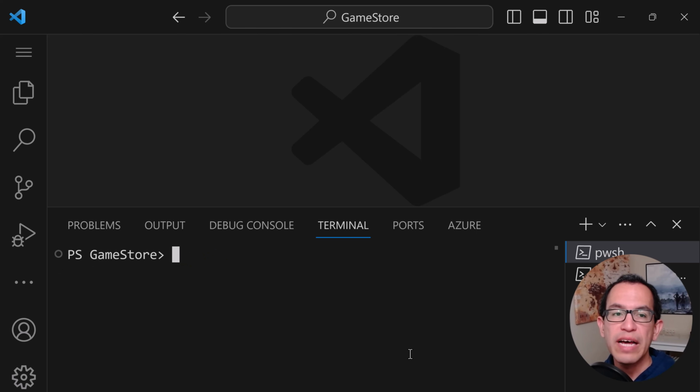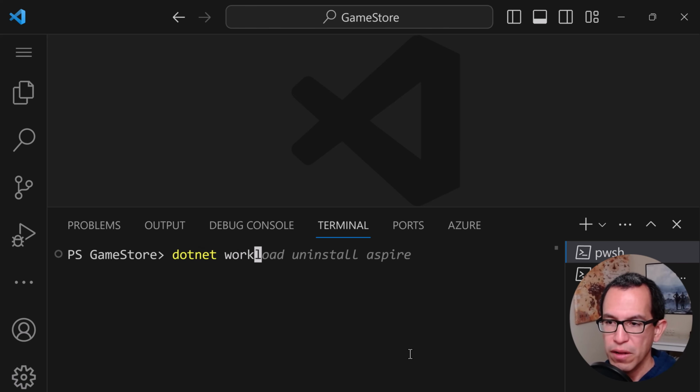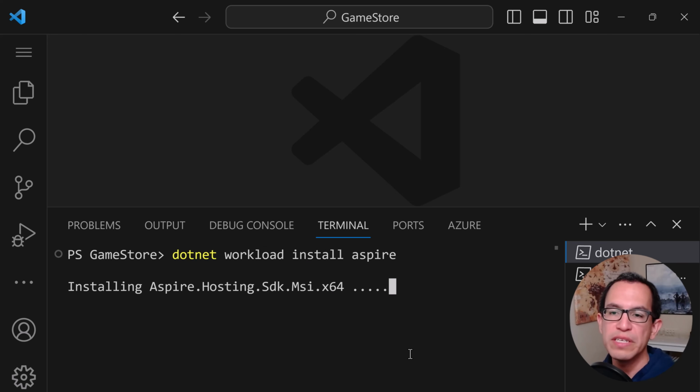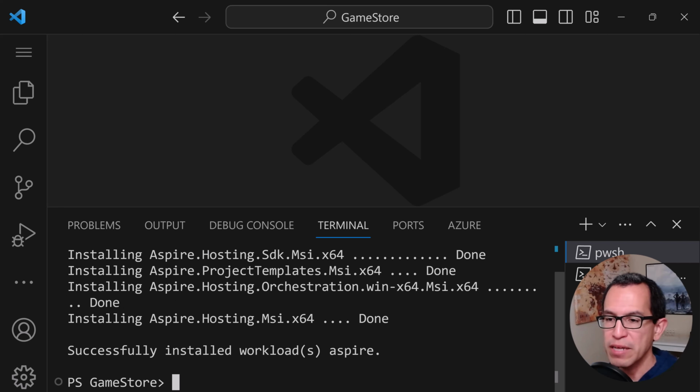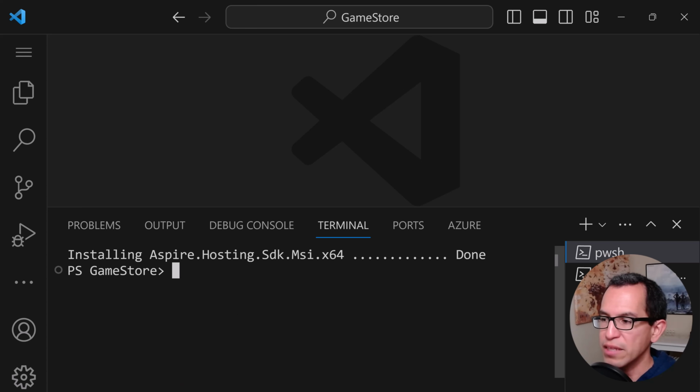You're going to need to install a new workload, which is the Aspire workload. So all you have to do is just say dotnet workload install aspire, right? That's going to bring in all of the new components that you're going to need in your SDK to go ahead and create Aspire-based applications. It's kind of a new kind of application, a distributed application that you can create with .NET Aspire, right? The workload is installed, and because of that, we can now do the following.